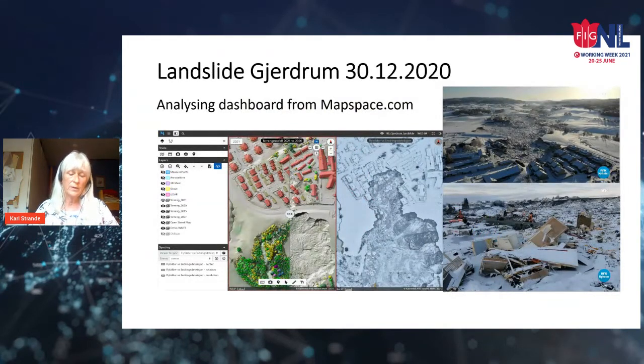By the end of 2020, we had a big landslide in Gjerdrum, close to Oslo, with a loss of 10 lives, both in the warning situation, the rescue situation, and in the follow-up. Geospatial information and systems has been of great importance. A Norwegian company has developed an analyzing dashboard to help the management and information in such situation, where you also can gather a lot of information, and you can slide to see the situation before and after the slide, and connect to many other items and databases.